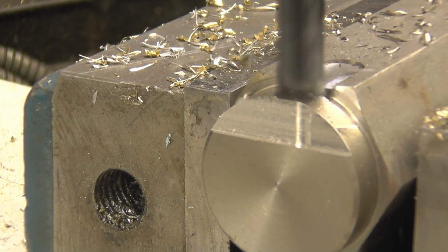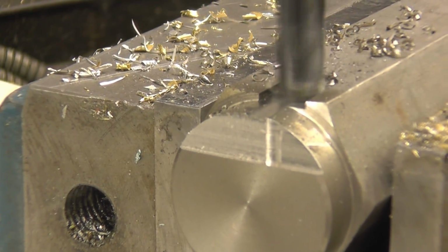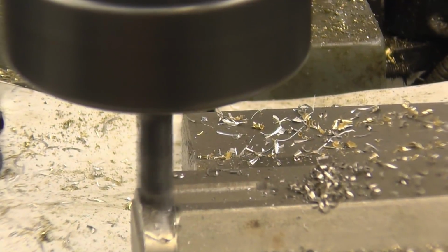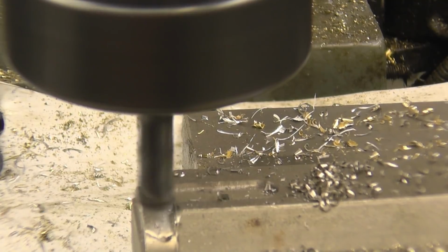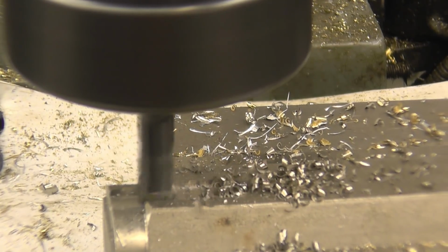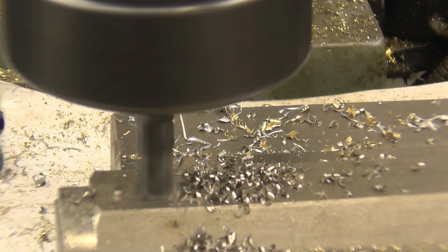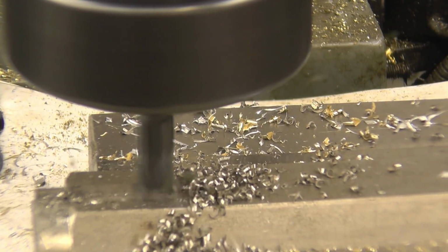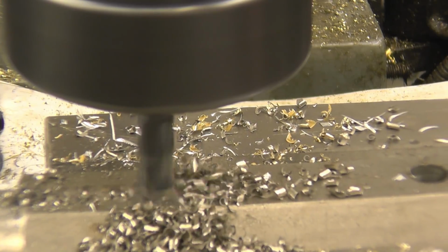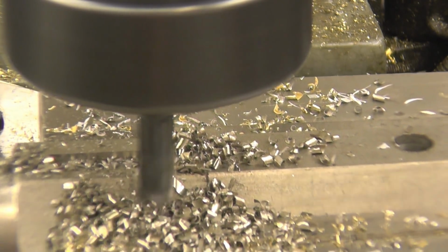Right, not a problem with that at all. Another 25. So when I get to this end of the first cut, it's taking 50 thou, which is just over a millimetre, which is taken quite nicely. Right, another 50, which is going to make it a 100 thou cut. I don't want to destroy the cutters, but I want to show them working. I think a 100 thou cut on stainless is a pretty good indication of whether the cutter's going to work or not. Right, that's taking 100 thou there, but you can tell it's working hard, but it's doing it. Like I say, I wouldn't normally cut that dry.